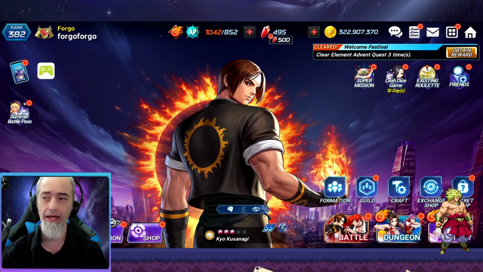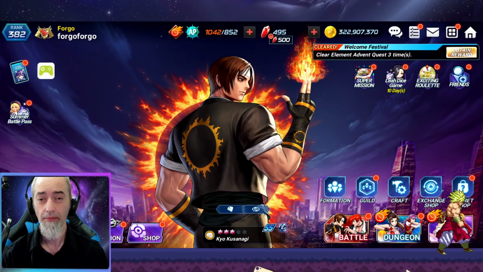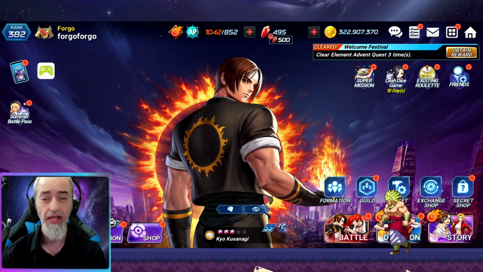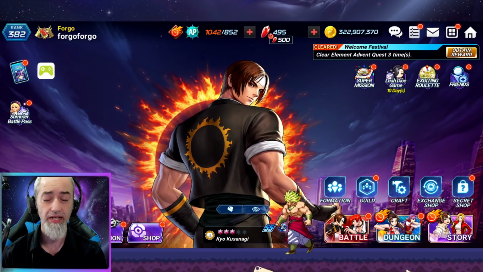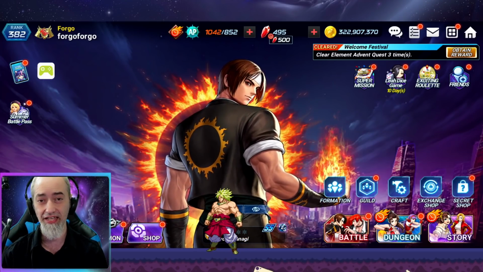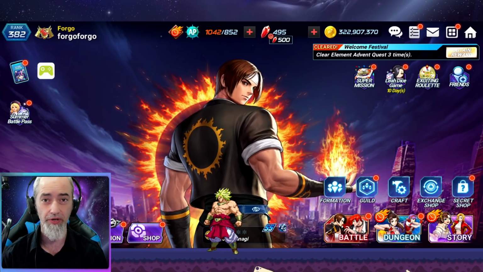This is Forgo. And yesterday I made a video speculating as to why we're getting 10,000 rubies. Because as of lately, every single banner that we've gotten recently has given us some rubies. You know, we had the BS banner that gave us 10,000 rubies. Then we had the SS banner that gave us 5,000 rubies. And now they're giving us 10,000 rubies, which actually started today. And that's fantastic, right? That's pretty awesome that we're getting the 10,000 rubies.